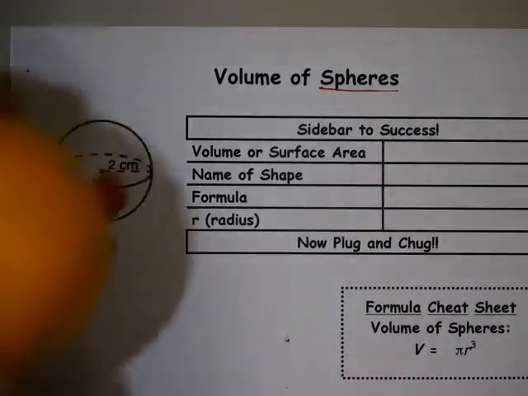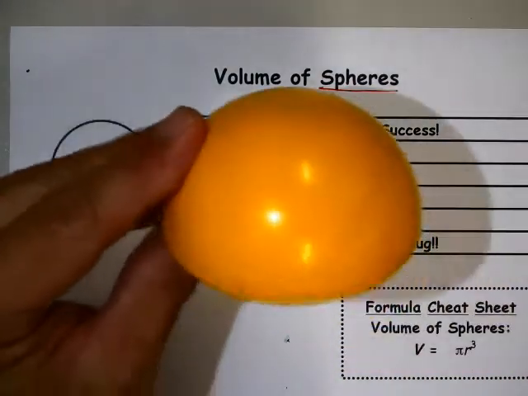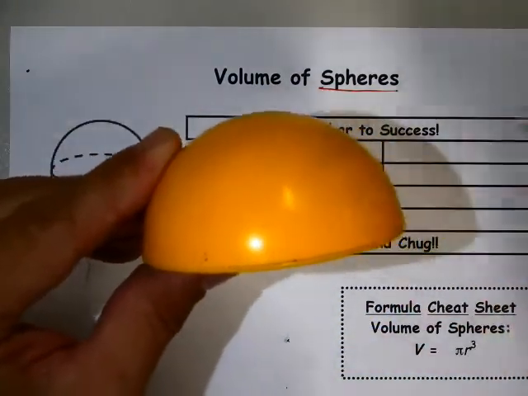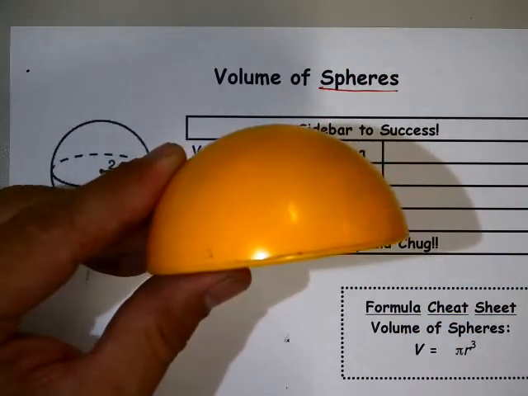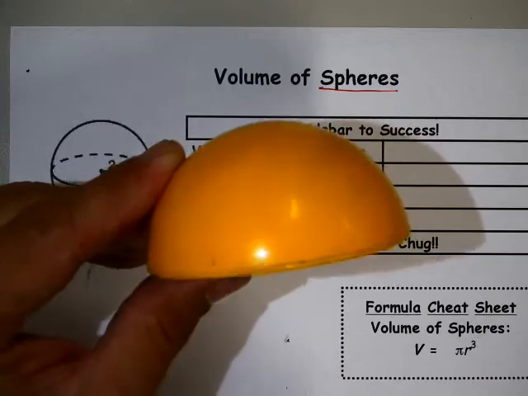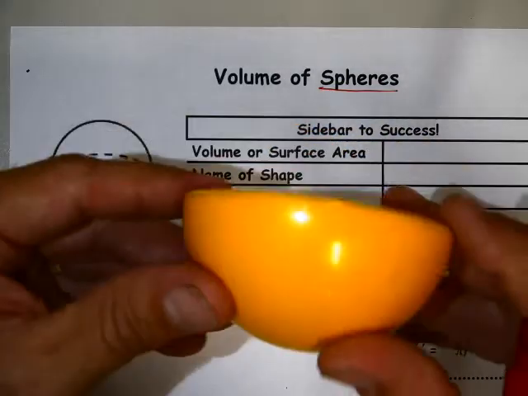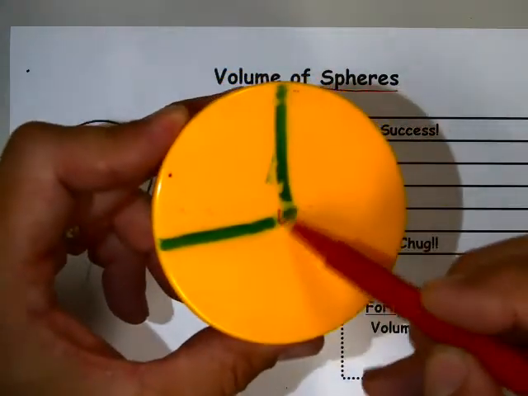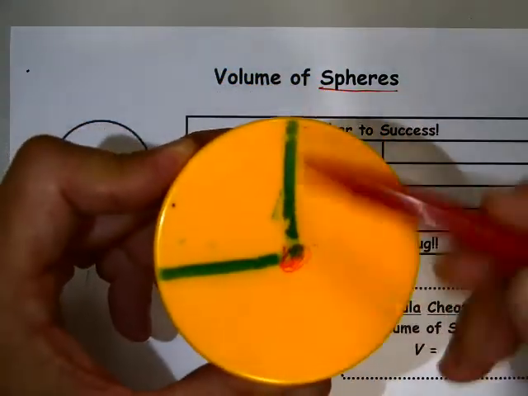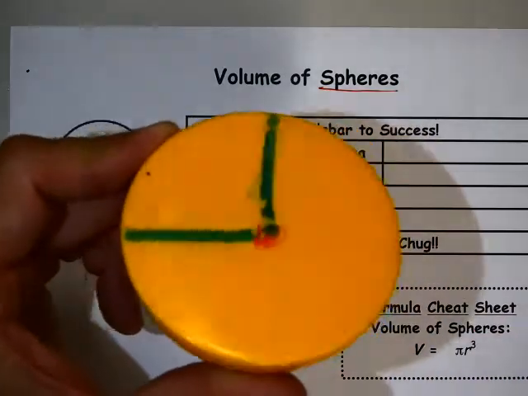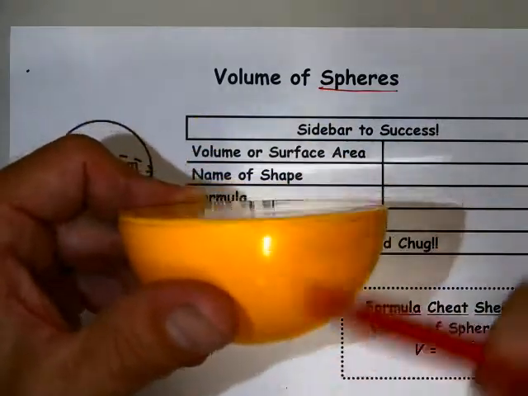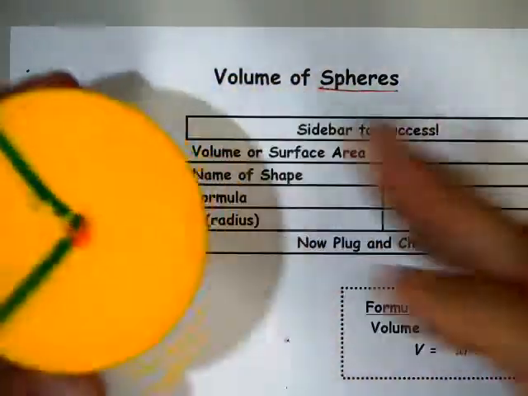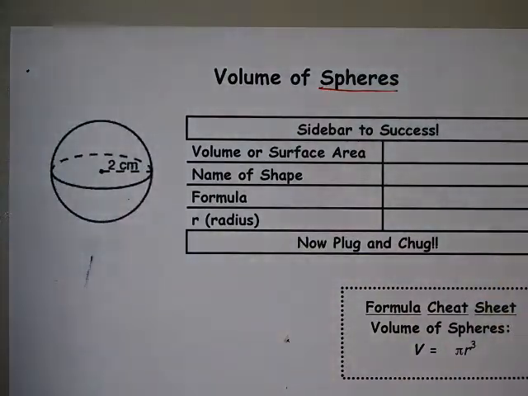Now, you've also heard of spheres when you've been in science, and you've heard of what's called a hemisphere, right? If this was the globe, you'd be looking at the northern hemisphere. Hemisphere means half of a sphere. So northern hemisphere, southern hemisphere. Of course, in the middle, it's a circle. We got the middle here, and we've got radius in every direction. It's just that instead of just going out to the outsides of the circle, it also goes all the way through it in every direction too. So it's a good way to remember when you're dealing with a sphere.